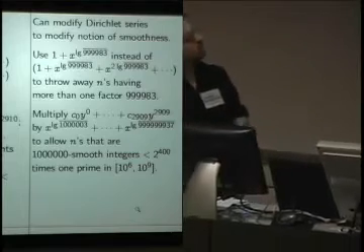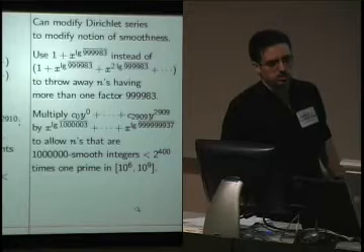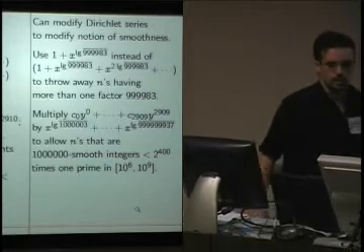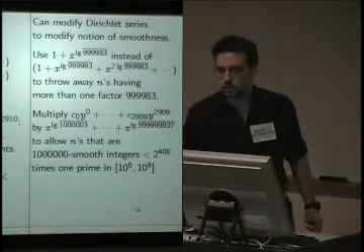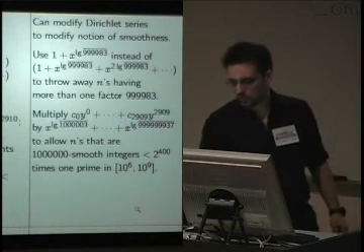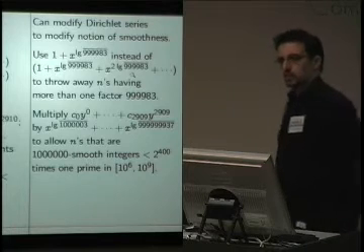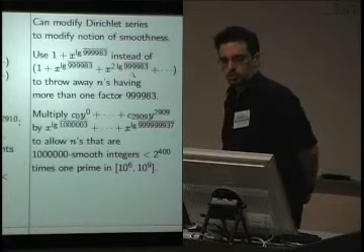If, for example, you don't allow squares of primes, then you can just modify your Dirichlet series to throw away the squares of primes. Instead of 1 plus x to the log p plus x to the 2 log p, you just have 1 plus x to the log p and stop at that point. You can do the same change with the p bars, and if you do that, then you eliminate squared factors of p inside your smooth numbers.